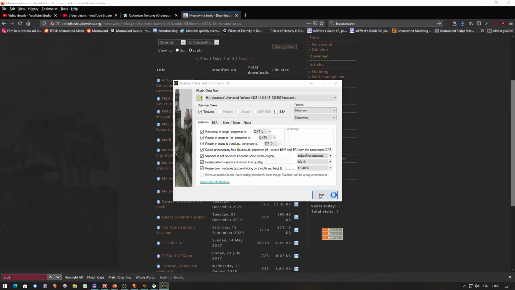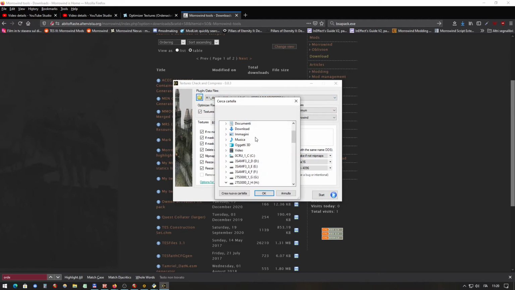And then we start. Oh, we must choose the folder, which is C, damp in my case. Okay, this one, textures.